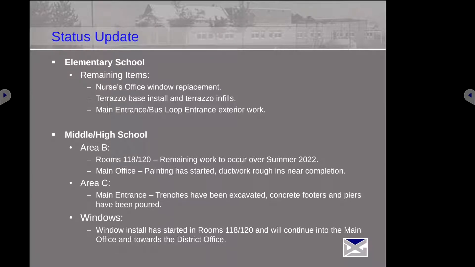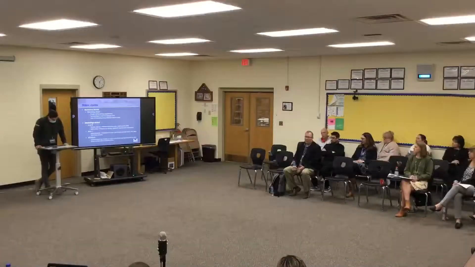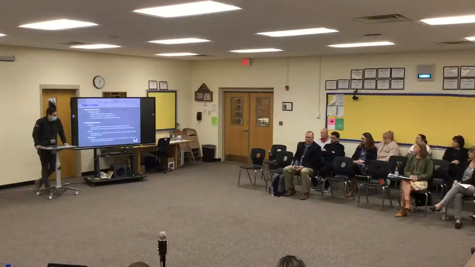Windows is one of the bigger things everyone's been waiting to see. We started in 118 and 120 and we're moving down toward the main entrance around the district office, around the library. We'll be jumping into a few locations around the building where it's not impacting any learning, and then when kids aren't in school we can really go at all the rest of the windows. That window change, once done, is going to be environmentally transformative to every classroom.